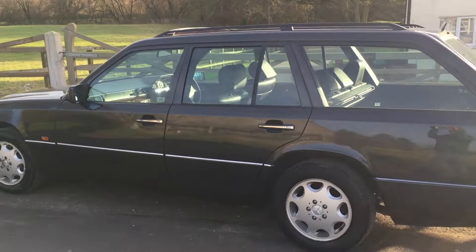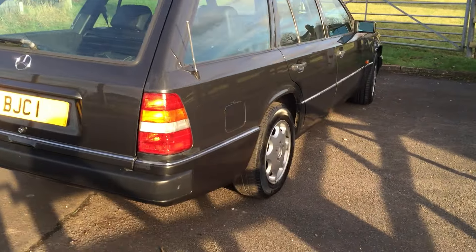This is the 320 TE, so that's a lovely six cylinder, very powerful petrol engine — really suits this car, pulls like a train, drives really civilised. She's in wonderful condition: there's no sign of paint repair, no rust, no welding. We've had a good look at this car and she's absolutely gorgeous. I think the reason this is going to be set apart from some others is because the prices of these are all over the place — we'd always advise you to buy the best you can afford.